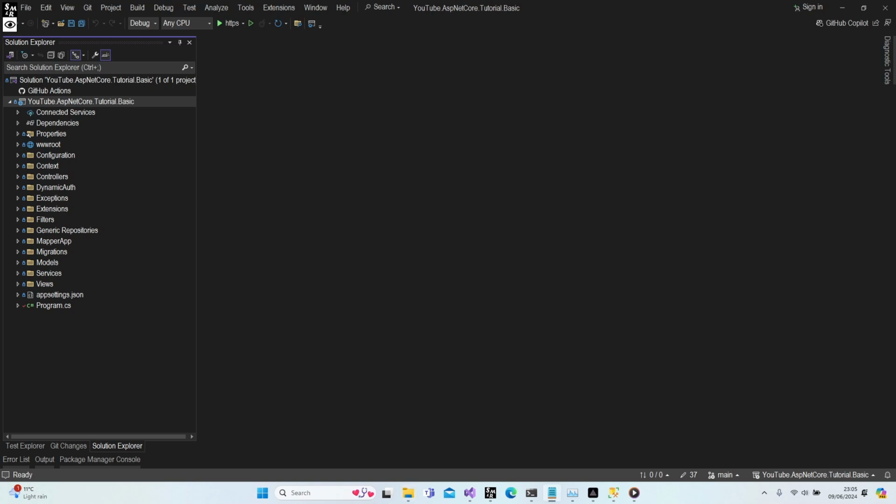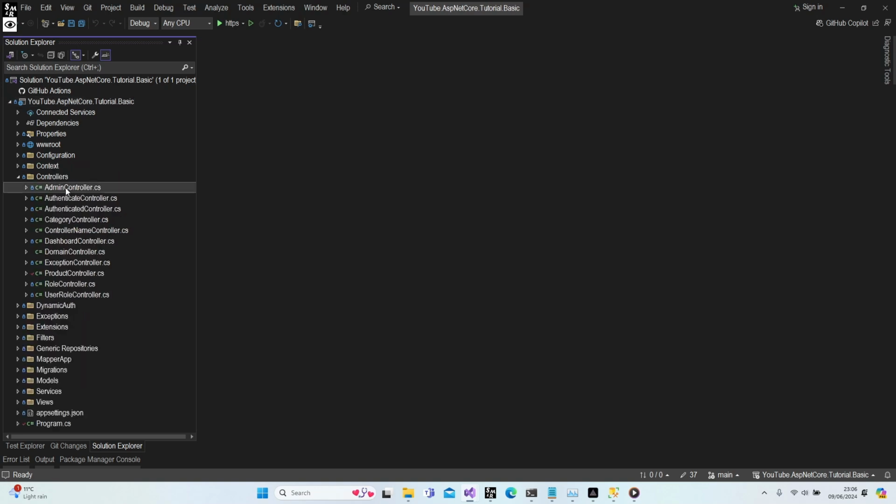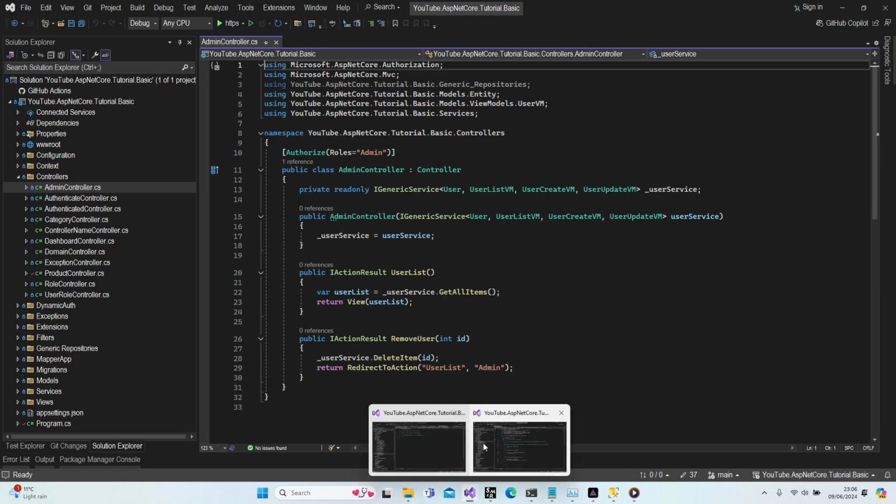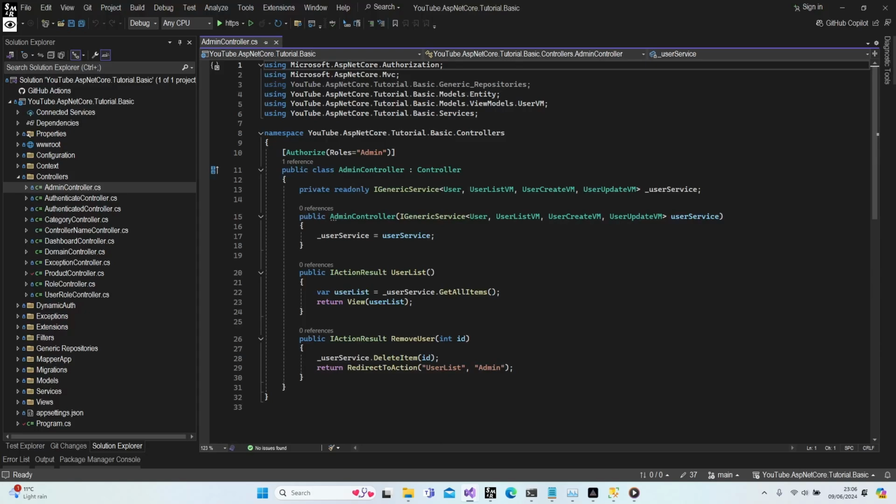Let me open my notes to see it. Okay, so one of the previous lessons, actually I don't know which one that was, we configured our parameter check filter, but I forgot to add our admin, user, and user role check section. Now I'm going to add those for you. Let's start with the admin controller. Okay, we need to add our service filter for, I guess, remove user. Just a second. I need to check that one to not make any wrong thing.